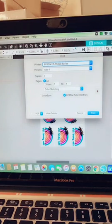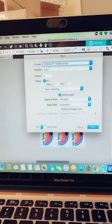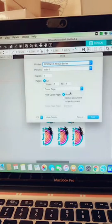Okay. So next we're going to move over to paper handling. You never have to worry about that, okay? So in your drop down, there's going to be paper handling. You don't need to worry about that. You don't need to worry about cover page. We're not printing a cover page.